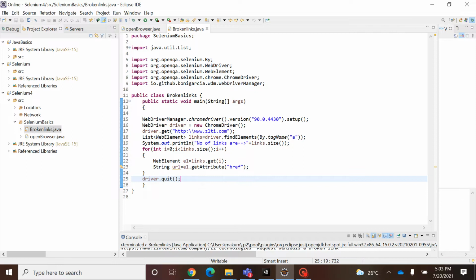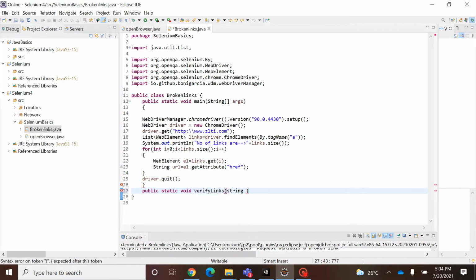So for this I'm creating one function, public static void verifyLinks, and I'm passing one argument here. What argument will we pass? The URL which is present in this. So this will go to the link URL. So I'm passing one argument, linkURL.